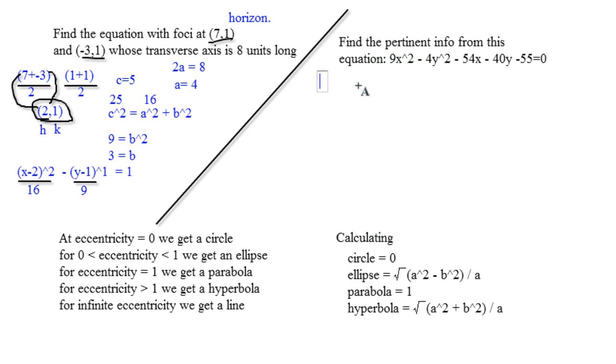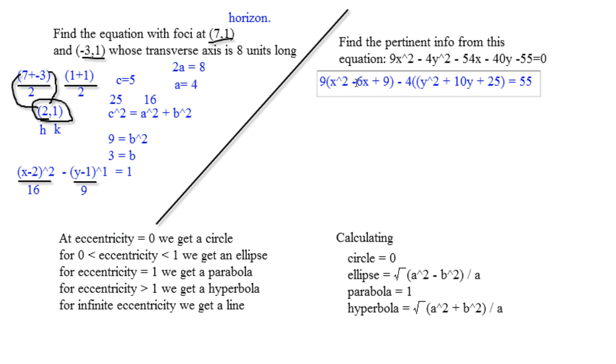So first off, group everything together and factor out the common terms. So when we put everything together, we're going to have the 9 in the front, and we're going to factor it out of x squared and negative 54x, which is going to leave negative 6x. Now you're going to complete the square by adding 9. Okay. Makes sense. Now this one you're going to factor out a -4 because it is a hyperbola and we do need a minus sign in between. So we're going to have y squared plus 10y plus 25. Need to do my math real fast.